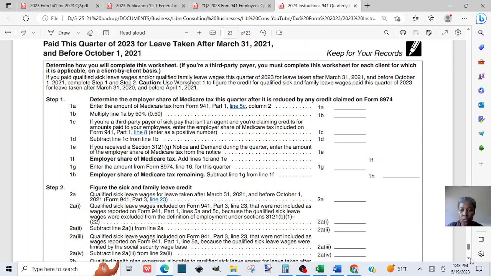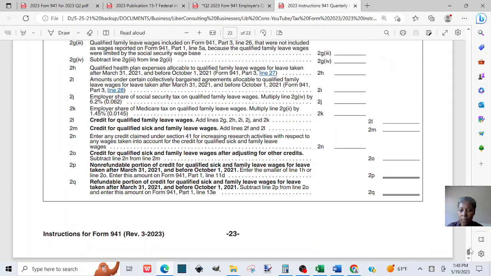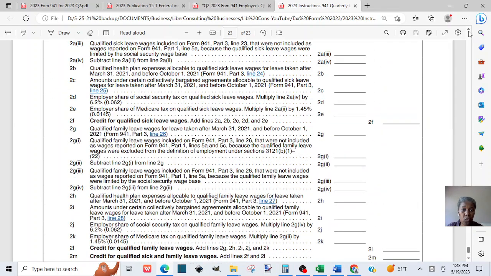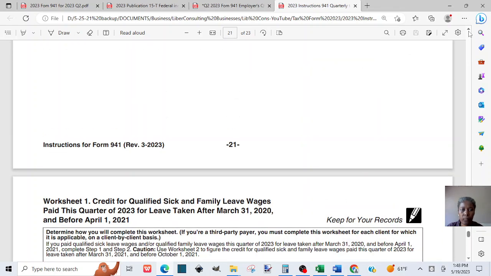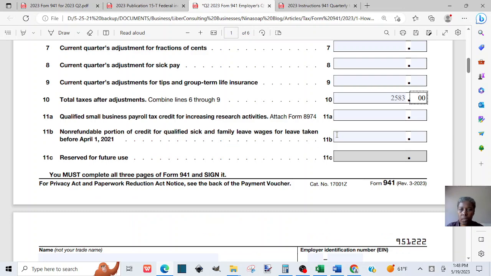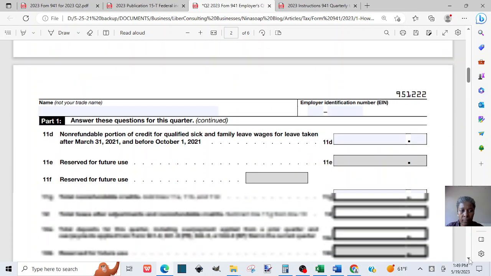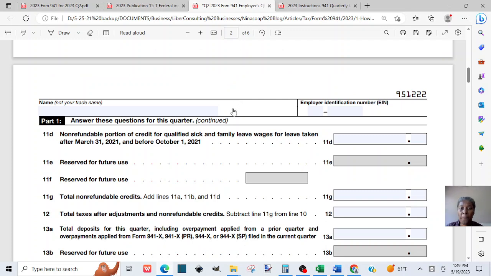So they have those two worksheets, and I'm not going to discuss the worksheets. So we are going to leave line 11a blank, line 11b, non-refundable portion of the qualified sick leave and family leave, blank, and you will go to page 2 of Form 941, Employer's Quarterly Federal Tax Return.